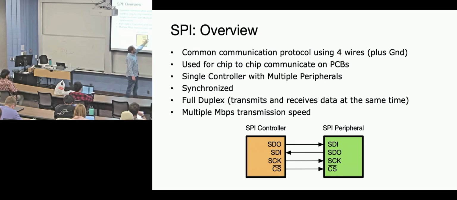it has a separate bus, so this one wire. So this is, I don't know, controller data out, or SPI data out, and this is SPI data in from the controller's point of view. So there's a line for data out, a line for data in. There's a clock, and the new piece here is the chip select, and that's used for arbitration, because you have to be able to tell which chip of all the chips that are on this bus should be talking. So that's the arbitration part, and this is generally pretty fast. So we can get up to megabits per second.